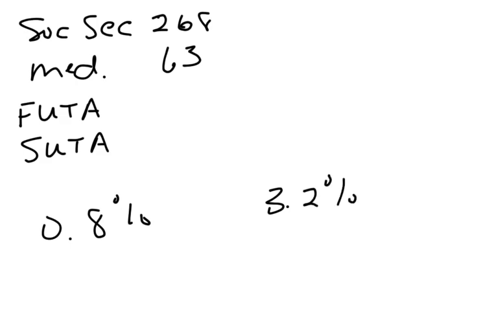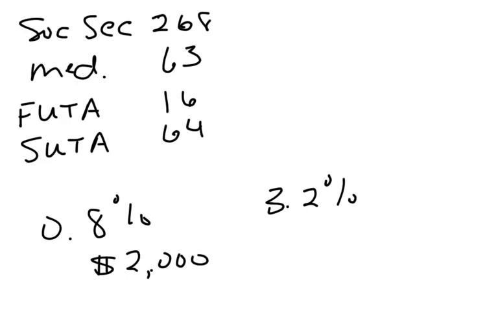So these are again calculated on gross wages. This doesn't come out of the employee's check. This is only the employer's responsibility, but it is based on that. And let's say that when we figure out everyone we're paying and their gross wages for the year, that $2,000 out of that gross wages is applicable for both FUTA and SUTA. So that's the amount we're going to use to multiply by the 0.8% and the 3.2%. So for FUTA, that would come to $16, and for SUTA, that would be $64. So those are the items the employer is responsible for.